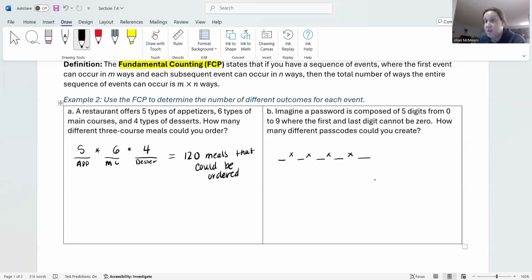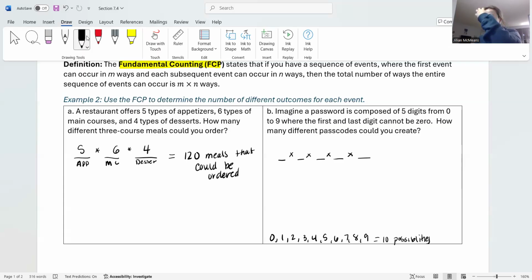Okay, we know the digits possible are from 0 to 9. So let's actually talk about 0 to 9 because you'd be amazed how many students get this wrong. The digits from 0 to 9 are 0, 1, 2, 3, 4, 5, 6, 7, 8, and 9. How many different digits are there? Well, there's actually 10. So there are 10 possibilities. People forget that 0 is its own little critter, so there's 10 possible single digit numbers out there.